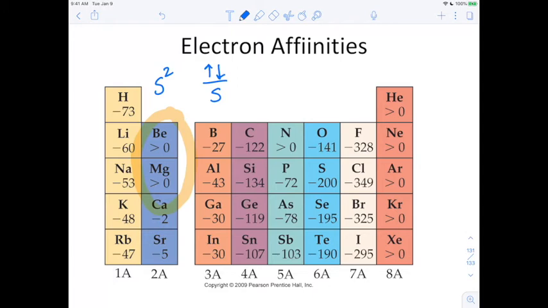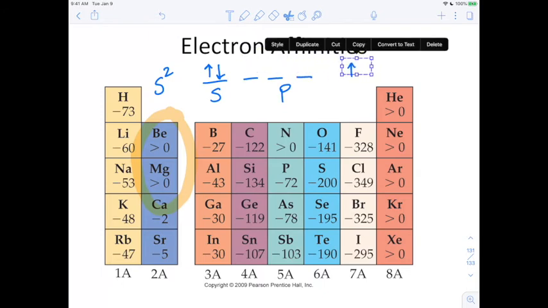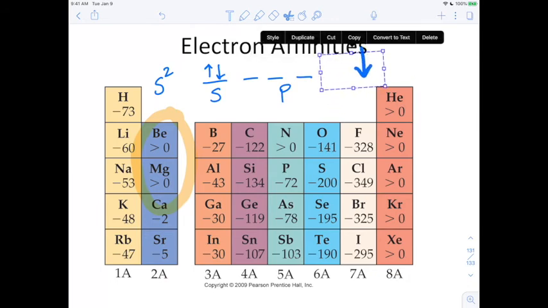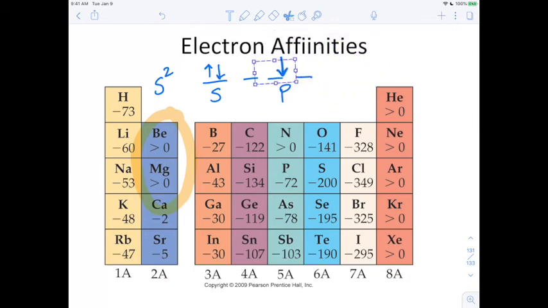So if you were to give them an extra electron, now they have that temperamental child who is hopping around, maybe even deciding to do a little backflip. See if I can flip it. There we go. Maybe even doing a backflip, blah, blah, blah. So it is moving around, and beryllium, magnesium, calcium, and strontium are like, oh, why did you give me this extra electron? I can't handle this. So they have no interest in taking in the extra electron. That is why they're so close to zero.